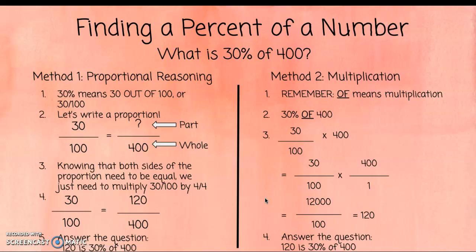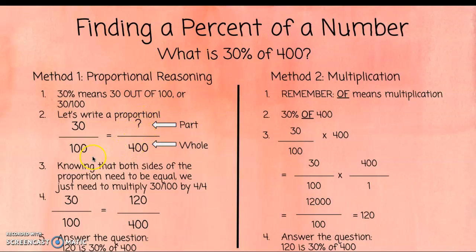All right, so basically what we're doing here is saying, okay, we're going to make a proportion, so we're going to write the equal sign first, and we know that 30% is 30 over 100, so we already have one side ready to go. Then the other side, we know that 400 is our whole. We want part of that whole. We want 30% of it, because we know that 100% of 400 is 400. So we want 30%. We want part of that 400. So that is what we don't know, is this question mark here.